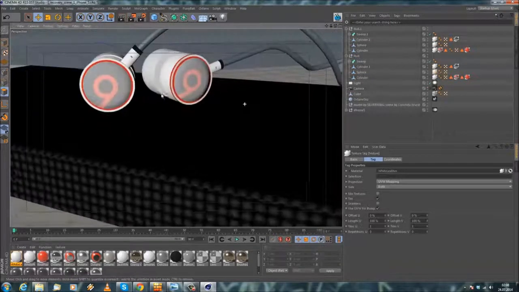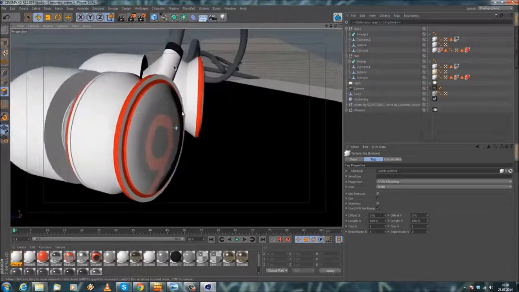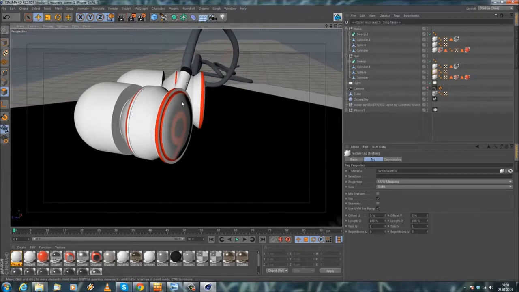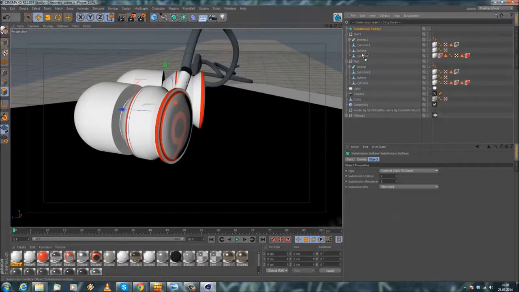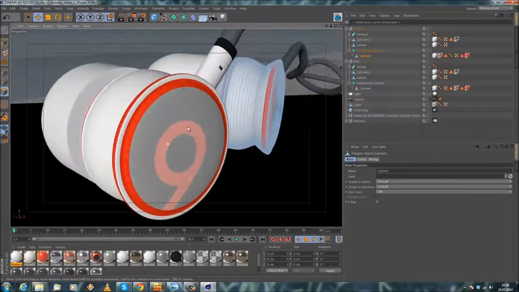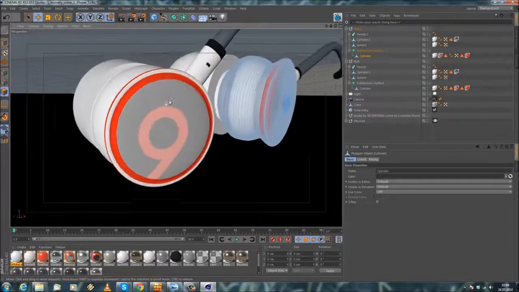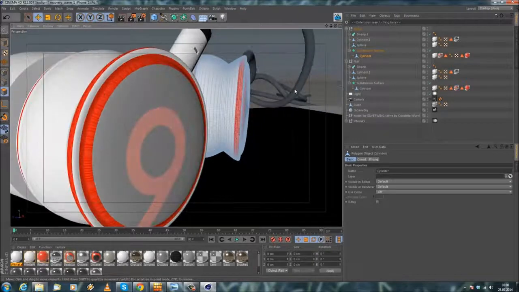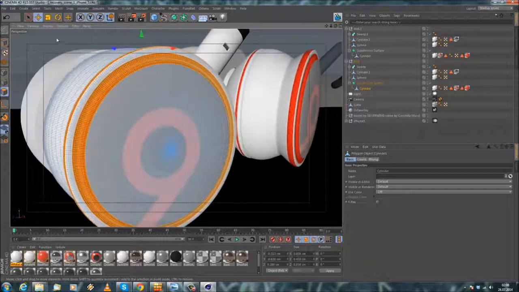All right. Since we have here now some edges that are not round, which is not really good, we will drop in a subdivision surface right here and also here. And now put the cylinder in and also here. And as you can see, we run here into some geometry problems on the cylinder. So we'll fix this quickly.